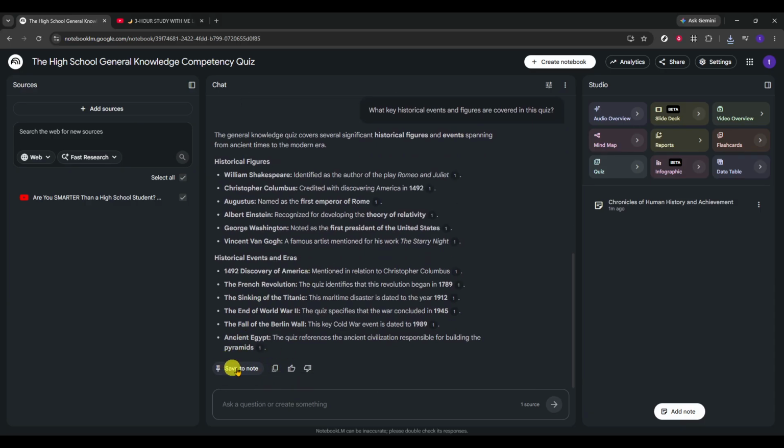This is the feature that lets you take a response from the conversation or workspace and place it into the Notes panel, which is where the Export option becomes available. If you don't see it right away, continue scrolling carefully and make sure you're looking at the correct response. When you find it, click Save to Note.